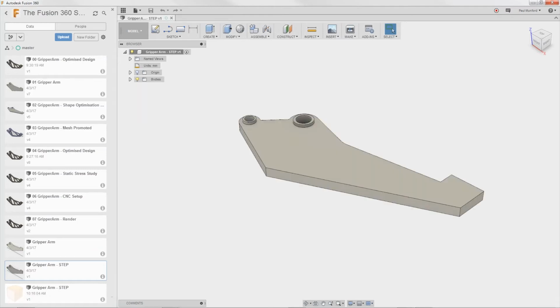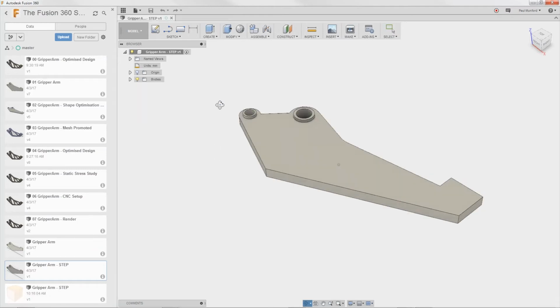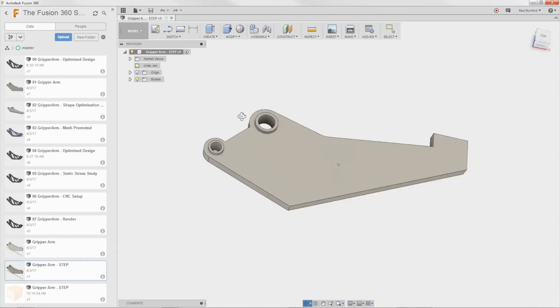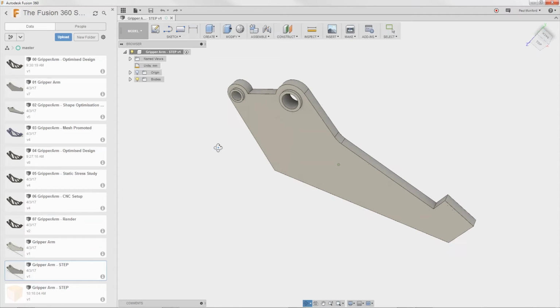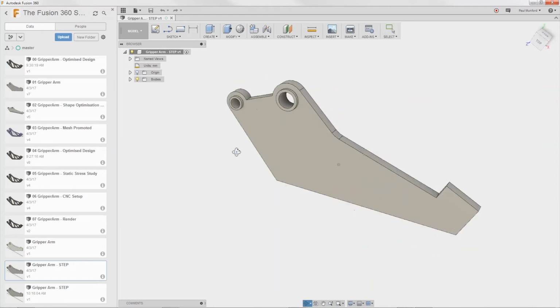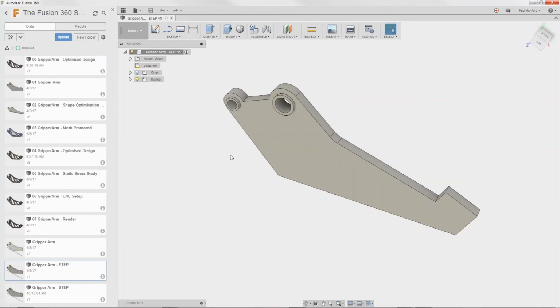So let's begin by opening a part up. I'm going to click right up here in the top left to show the data panel, and this shows all the data that I've got saved in A360, which is the web-enabled project data management backend. If I'd like to upload a new file, I just click right here and click upload. I can either drag and drop files or choose select files.